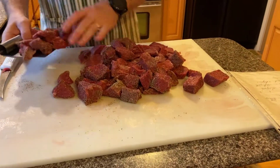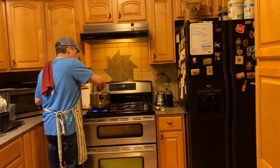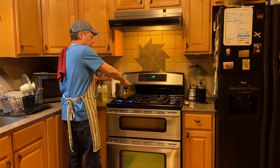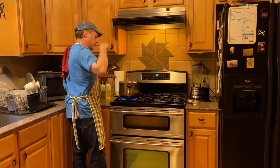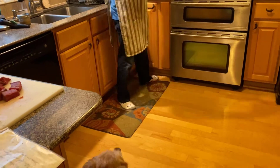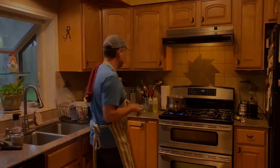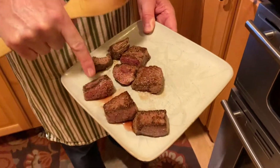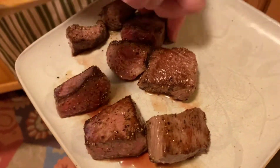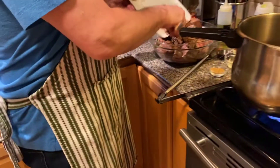Then I do a batch in the pan that's going to go into the pressure cooker — I'm just going to get it brown on the outside. I'm only doing two sides; I'm not cooking it through, I'm just putting flavor on it. Just getting a little bit of a sear going, and that's it. So this is what your meat should look like — it should just be brown. I do it only on two sides, and these are still raw in the middle. It's just flavor.